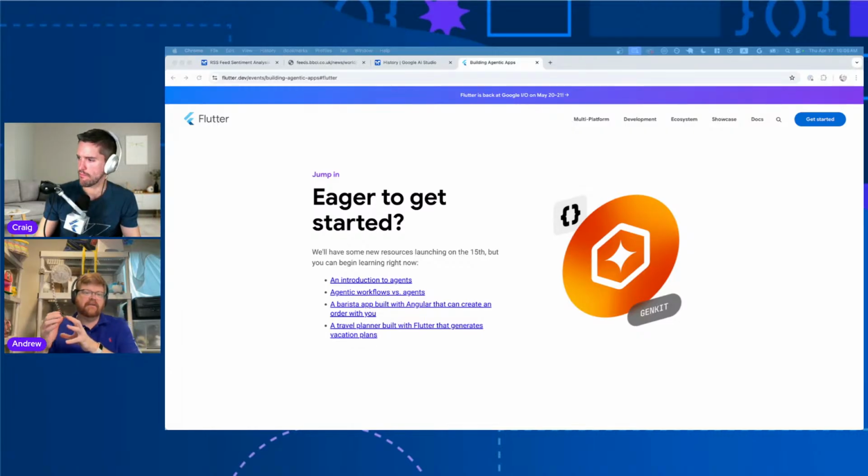Or do I want to have a situation where the agent decides what to do in order to reach the goal and what the steps are and stuff like that? And they're slightly different things. Like in this situation, we could have one system prompt that's like, hey, I'm going to give you this file that contains headlines. You are an expert headline extractor. Tell me what the headlines are.